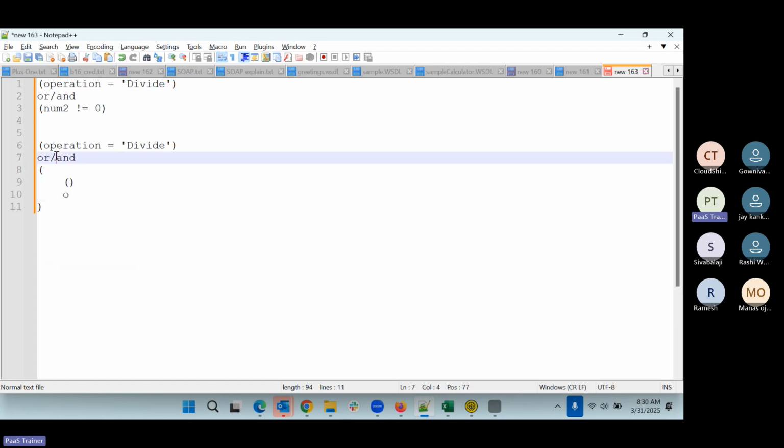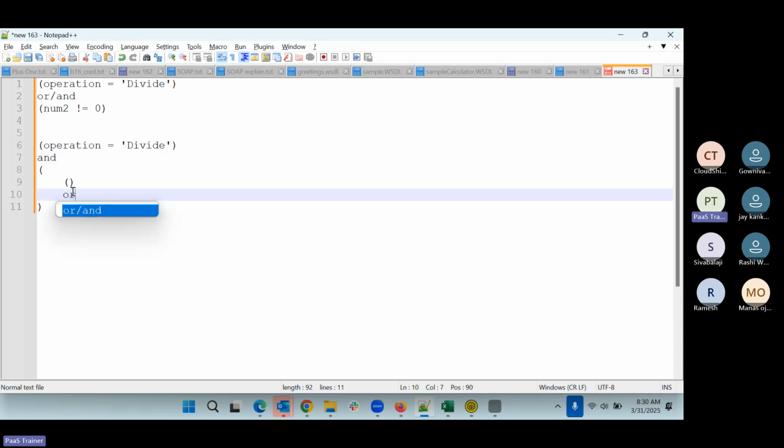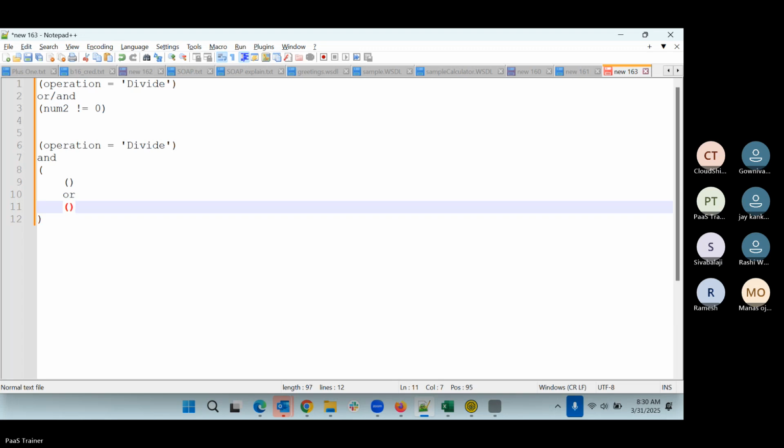For example, outside it will be an AND condition, and within this one it should be an OR condition. So how can you achieve this kind of thing?